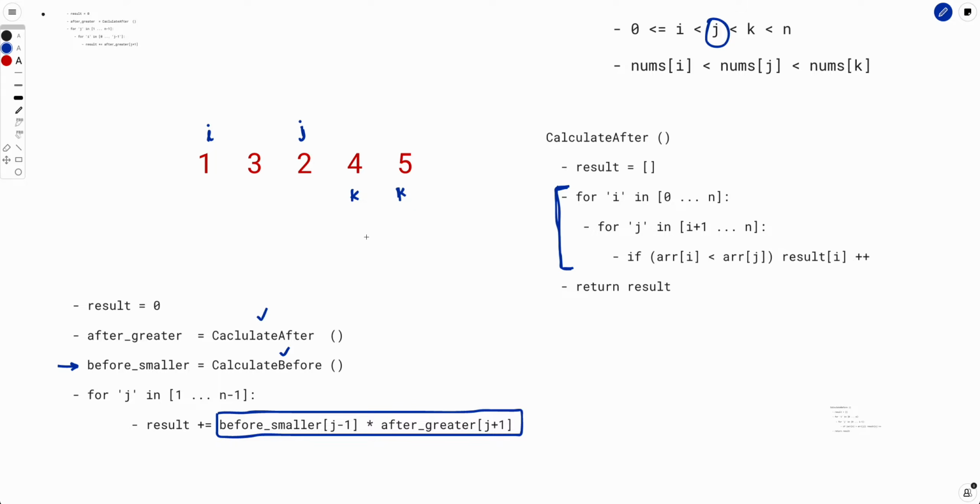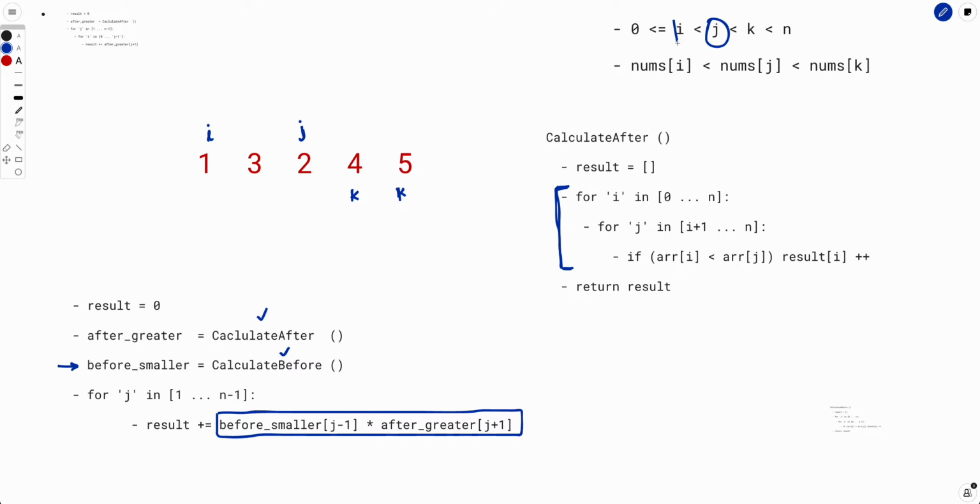And the same technique you can apply for calculate before as well, and you will be able to find it in less than order n square time. So that's the main idea behind solving these kinds of problems, wherein you start with very brute force. We have started with order n square, then we saw that okay, let's try to fix one less index and pre-compute something. If that pre-computation is something we can do in less than order n cube time, we are done. So that's what we have done.